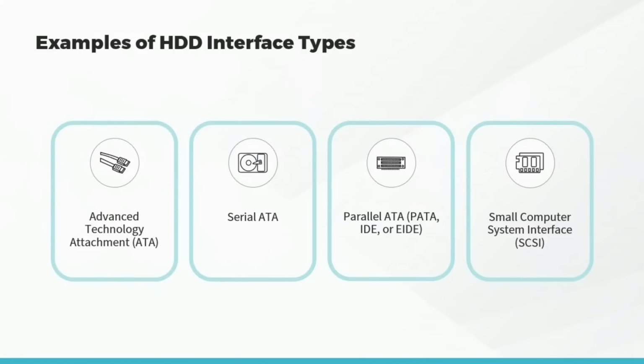SCSI also supports what's known as hot swapping, which means that you can detach and reattach a drive without shutting down the system, which was also rather necessary for servers because if you do have, let's say, 15 hard drives in your server, then the chance of any one of them failing is much higher than if you just had one hard drive. So shutting down the server to replace it can cause lengthy disruptions to normal operations. So hot swapping avoids that problem. And it's also worth mentioning that the SCSI interface was significantly faster than the original ATA specifications, although current serial ATA specifications are keeping pace with SCSI.